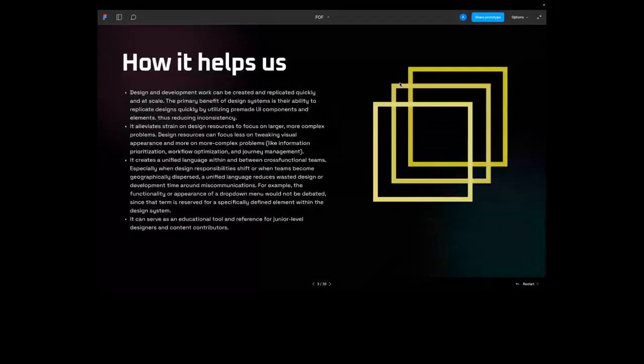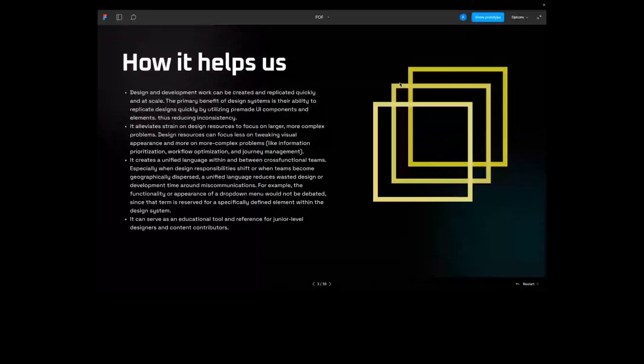Design and development work can be created and replicated quickly at any scale. The primary benefit of a design system is the ability to replicate designs quickly by utilizing pre-made UI components. It reduces the strain on design resources so they can focus on larger and more complex problems.